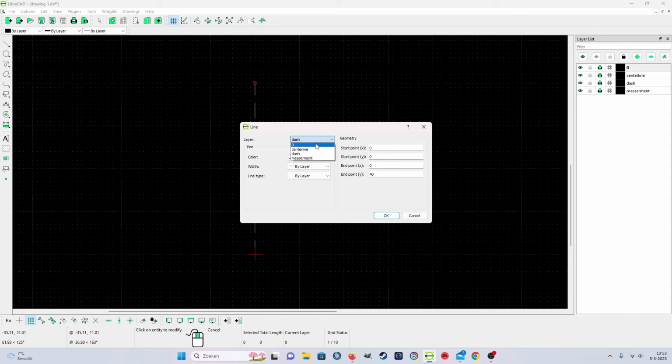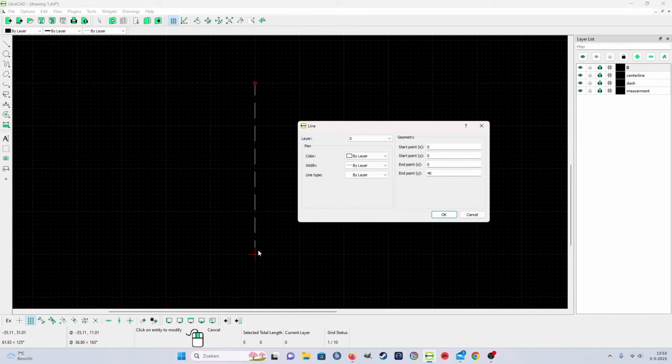You can click it open, and you can put the drawing line. Here you can also see that my line is starting here. That's 0. Also on the X, the X line is the horizontal line. The I line is the vertical line.